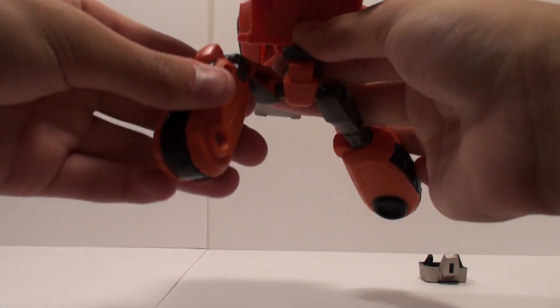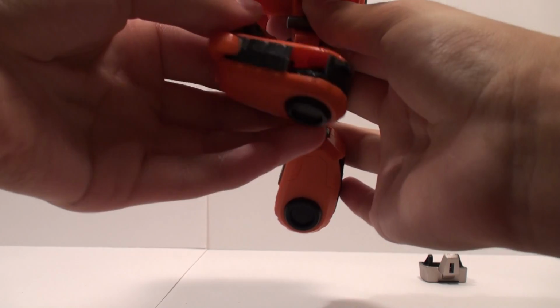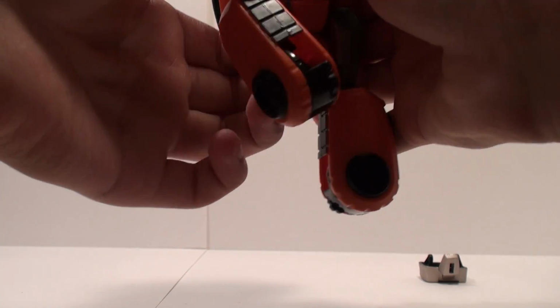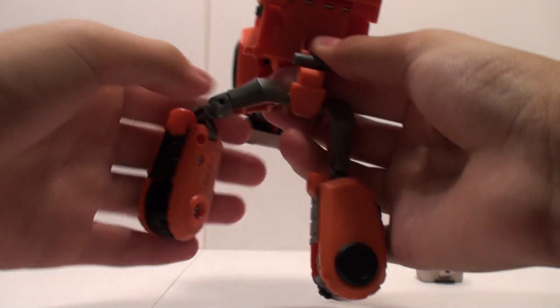And this is a great figure. So I don't want to do that. So I'm not going to be able to transform this all the way. I'm really sorry, you guys. I did not know my figure was faulty. But I'll just do the other leg.